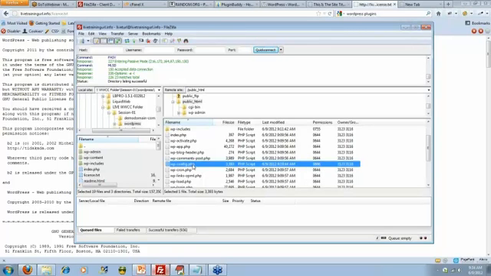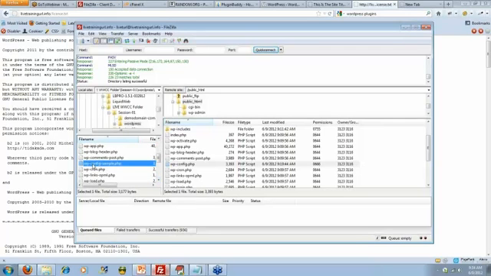Now, if the world came to an end and you accidentally deleted this file, I'm not going to show you the entire process, but basically this file still resides inside of your package that you downloaded from WordPress. It's still over here. Of course, it's called wp-config-sample. So what you'd have to do is open this file in a text editor, and then you would have to update the values manually and then re-upload that file as wp-config, and everything would work again. And you don't have to worry about that, because actually that's what we're going to start with in the next session.